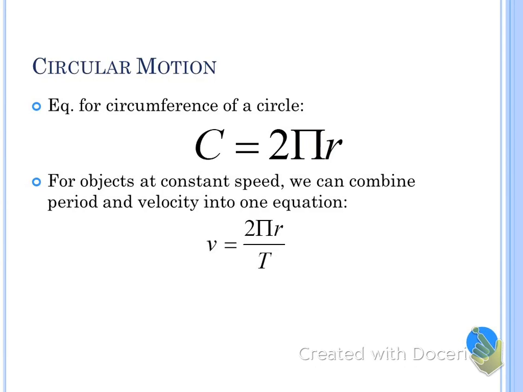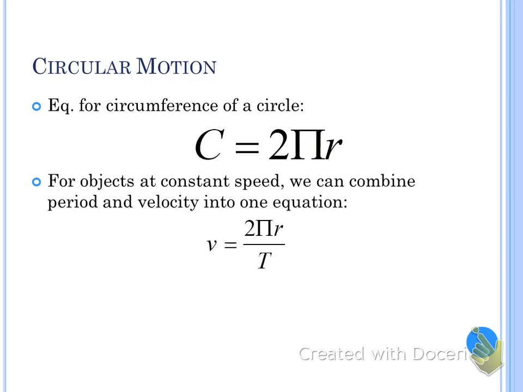This first equation, I hope you recognize, since I wrote it up here, that it's for the circumference of a circle. Why do you think we would need to know the circumference of a circle? What does that tell us? The circumference tells us the distance we travel one time around the circle, right? So if we want to find our velocity, we need to say it traveled this much distance in this much time, right? Period is the time it takes to make one revolution. So connecting period, the time it takes to make one revolution, gives us our velocity. Okay, does that part make sense? How those equations are coming together?